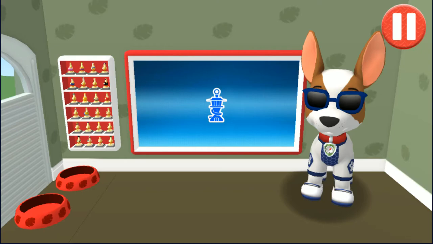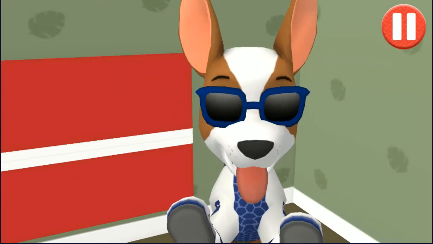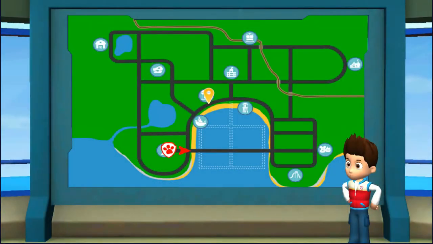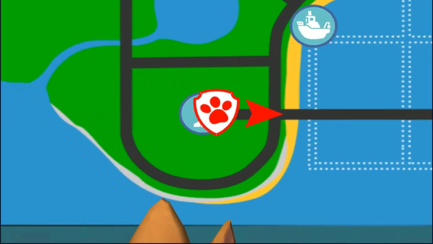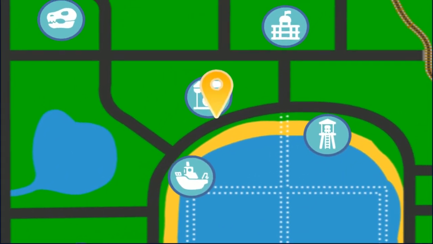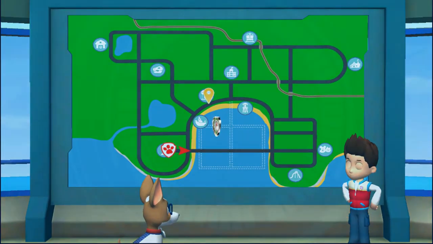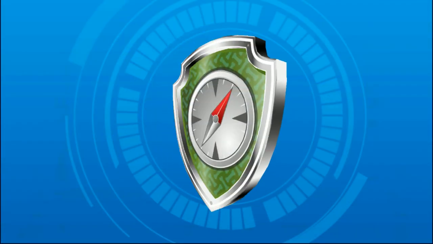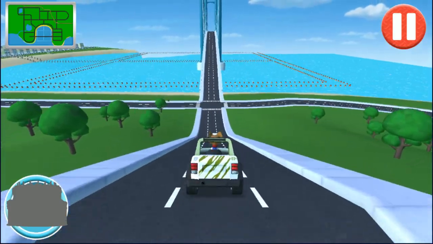Now it's time to head to the lookout tower to get our mission. It's Alex Porter's birthday, and he's having a party at the beach for all the pups and his friends. Mr. Porter has baked a birthday cake and could use some help getting it to the party. I need you to drive to Mr. Porter's, pick up the cake, and deliver it to the beach. This delivery will be a piece of cake.